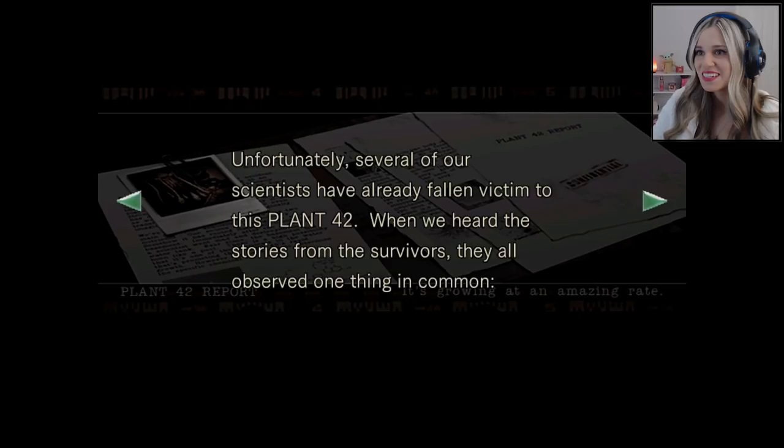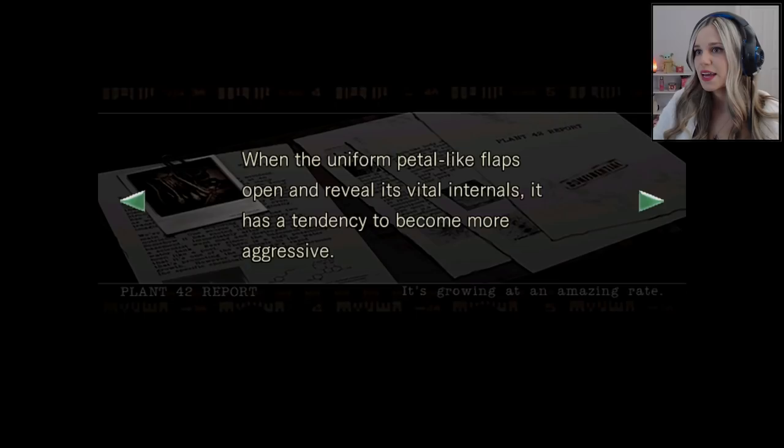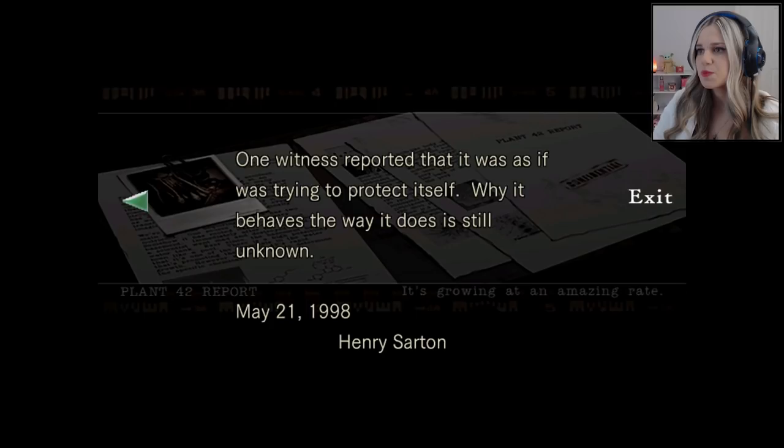Unfortunately, several of our scientists have already fallen victim to this plant 42. When we heard the stories from the survivors, they all observed one thing in common. When the uniform petal-like flaps open and reveal its vital internals, it has a tendency to become more aggressive. One witness reported that it was as if it was trying to protect itself. Why it behaves the way it does is still unknown. May 21st, 1998. Henry Sutton.